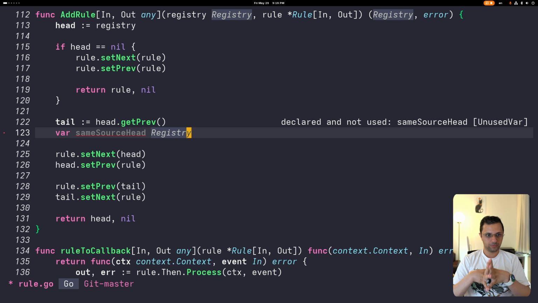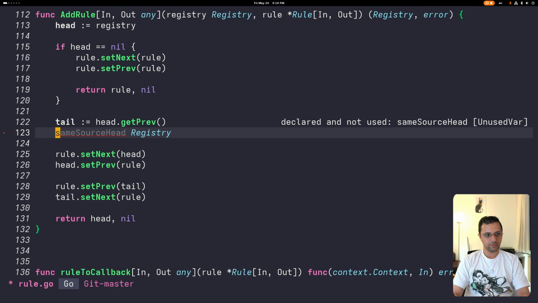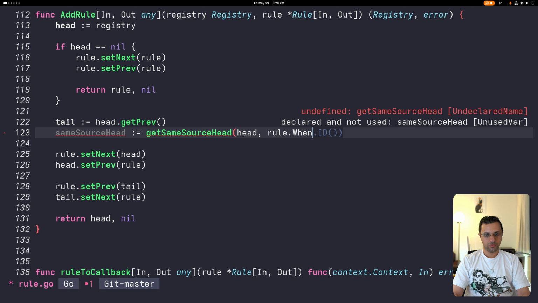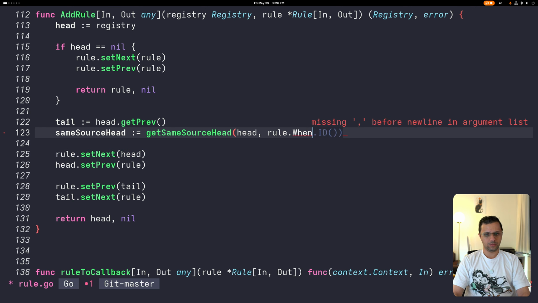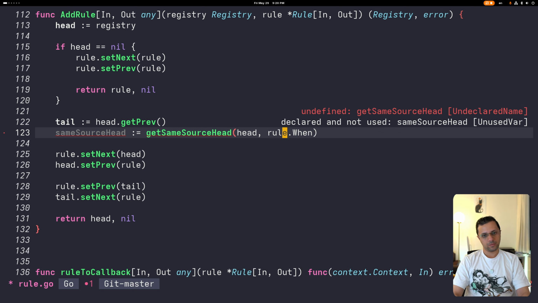We're not gonna initialize it. We need to just look for it. So here we try to find it and get same source head, and you're getting the rule dot source, like when, right? It's when. Here you go.